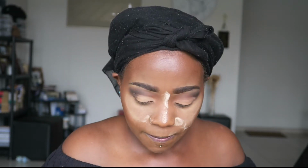I'm gonna go in again with the blending brush just to clean up the edges. A more fluffy one, right? Tap it once, tap it off in the black.